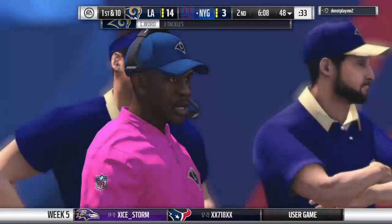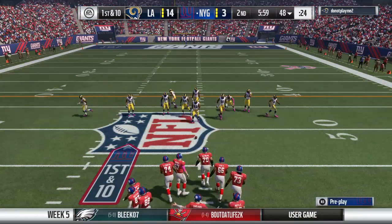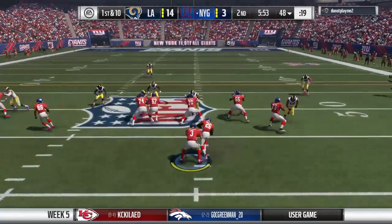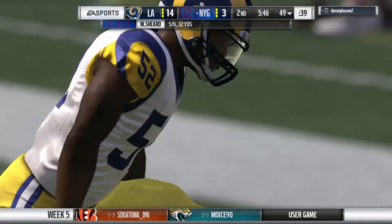Not easily done. How many times do we say in this game that speed kills, and it does it in so many different ways? In this case, you got a back who's quick and shifty, can make moves, make people miss, but also gets to and through a hole before it can close down. That's some of the benefits of that speed, not just outrunning people in the secondary. And that led to a really nice gain.